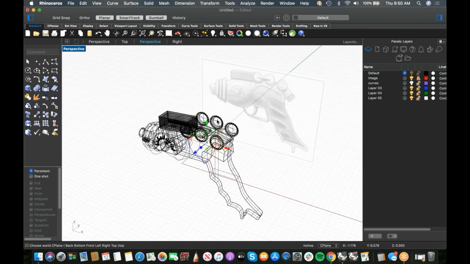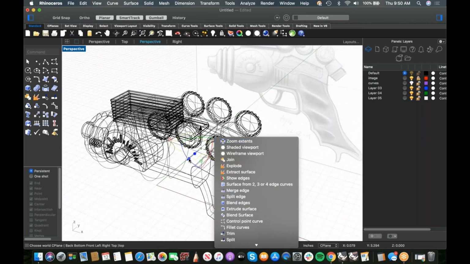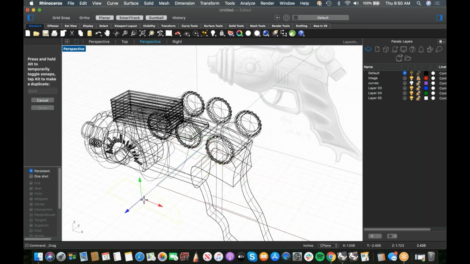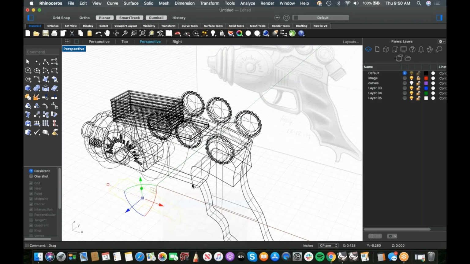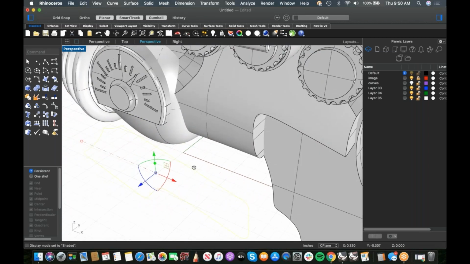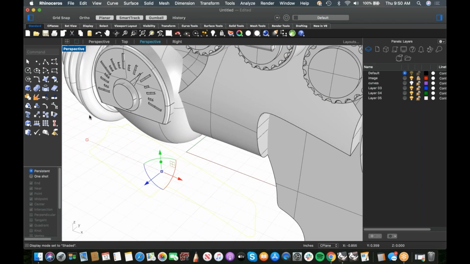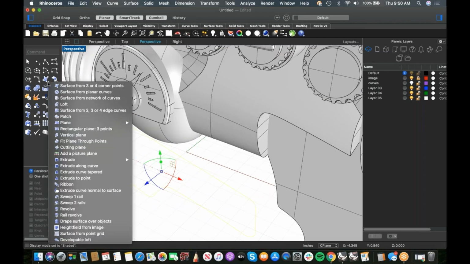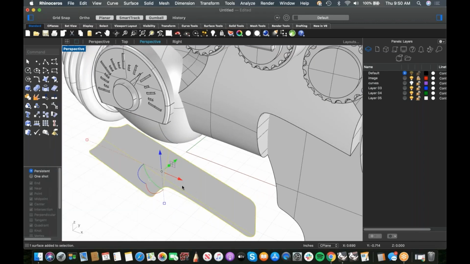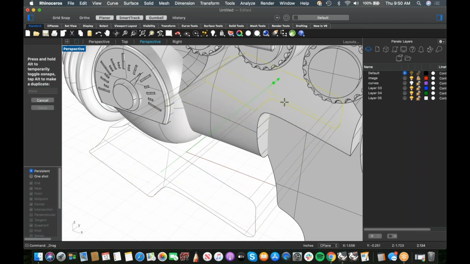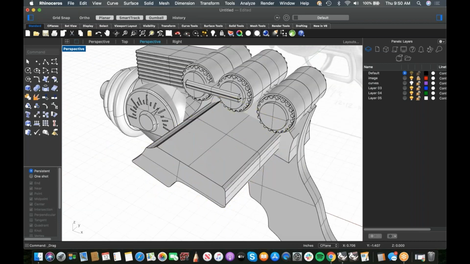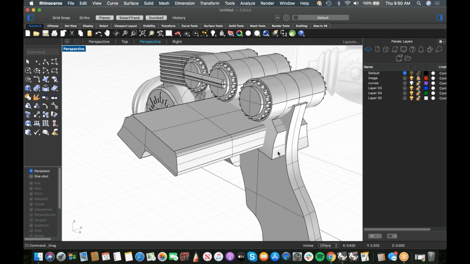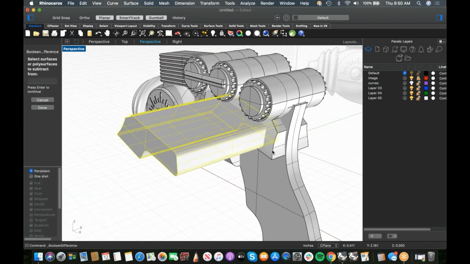Let's make a cutter. And I'm going to slide this out to where I can see it. And then because I want this to actually be an object, I'm going to make a planar surface out of this first. And then I'm going to use the extrude icon, and I'm just going to slide that in until it hits the model. And because we built this in chunks, this is a watertight chunk, so it's good for Booleans. So what I'm going to do is Boolean difference from this. I don't want to delete the input using this.